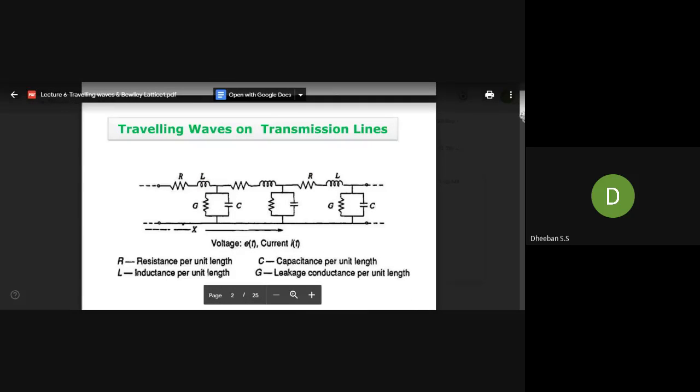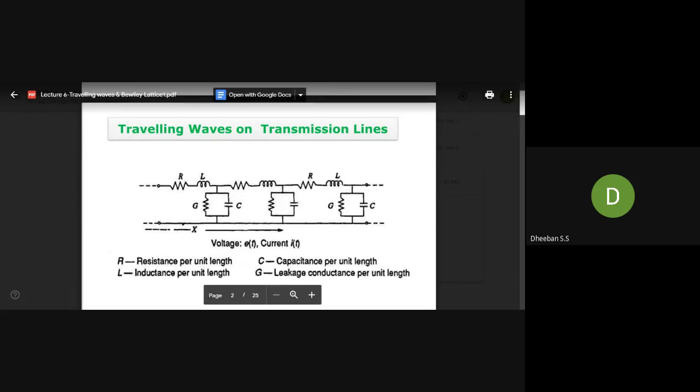So this is your transmission line. As you know, your transmission line will be having distributed parameters. Okay, there are two kinds of parameters, as you know. One is your distributed parameters, and another one is your lumped parameters. About the distributed parameters and lumped parameters, I have already said the difference while taking T&D. If you need, you can just search Google.